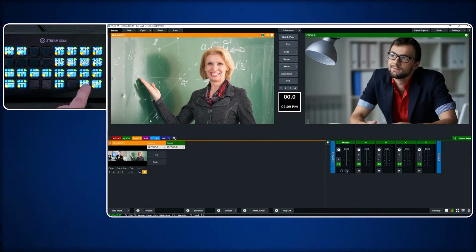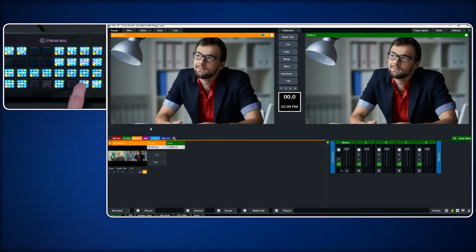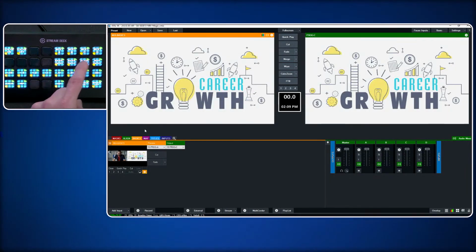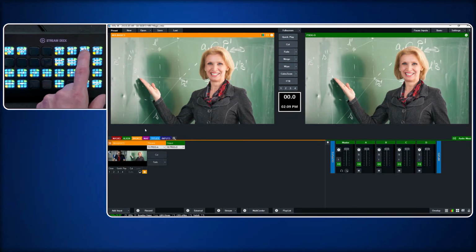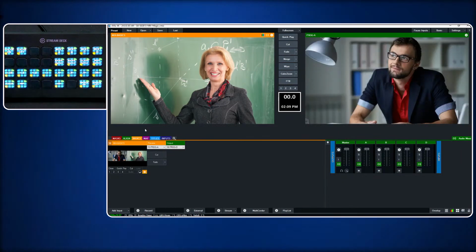But if I put mirroring on, so I have this as a button on my Stream Deck, now when I make changes in the main output, they are reflected in this mix output. But at any point, if I wanted to drop out, I can click mirror off right over here, and then this will switch on its own again.